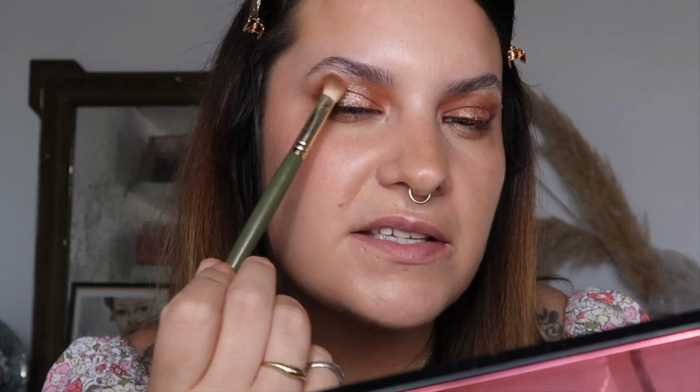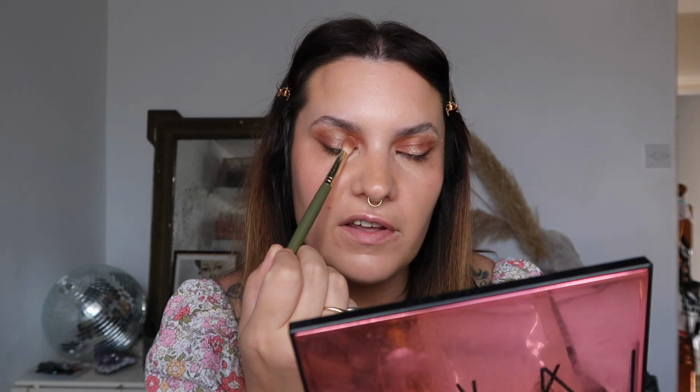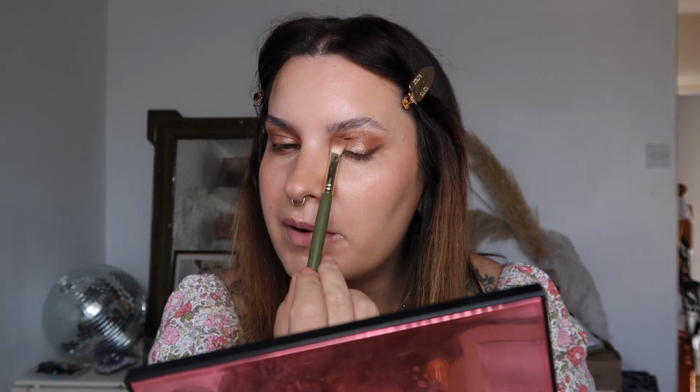I'm using my finger because these are a slightly gel suspended with glitter and pigment in them. So if I use a brush with that, it will just get very messy and a lot of drop down, and I'm just rubbing away those edges. If I think of this like a rubber, just blend, blend, blend. It's just so pretty.